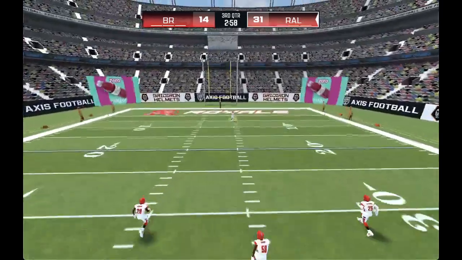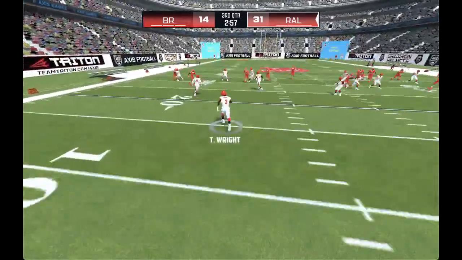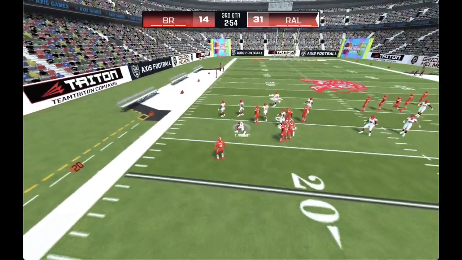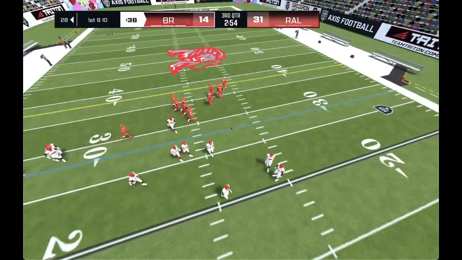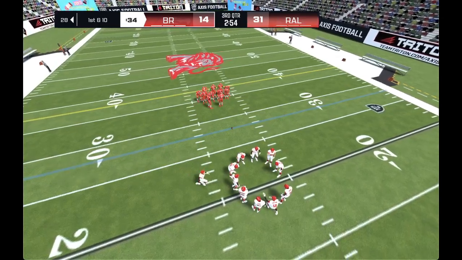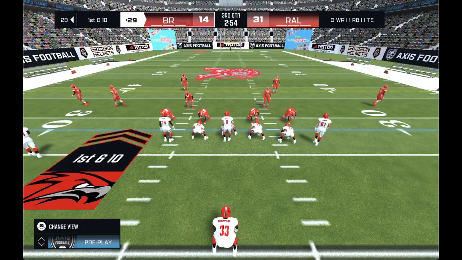Number 3 kicks this one away. Wright catches the kickoff. Tackled after a return of 22. So much of football is mental. The offense needs to get a score in this drive to build some confidence if they want any shot of coming back in this game.